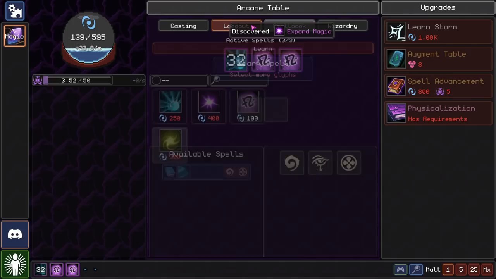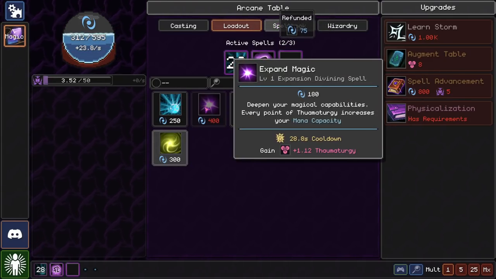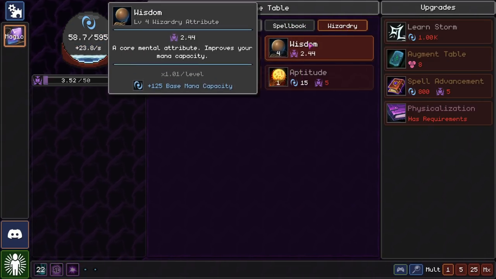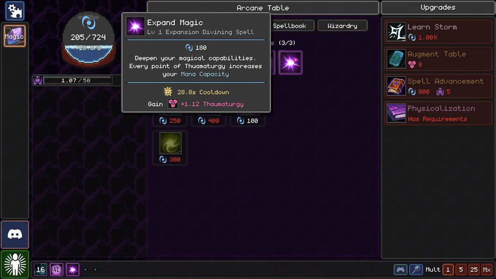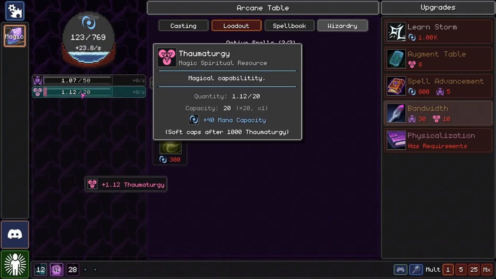Let's learn this new spell. Let's throw this away. Let's use this new thaumaturgy spell as it gives us a new resource. Why not? Here you go. I would also like to have a bit more mana capacity to get one more of these. So what does this do exactly? Just gives thaumaturgy, that's it, for 180 energy. Yeah. Now we got thaumaturgy.